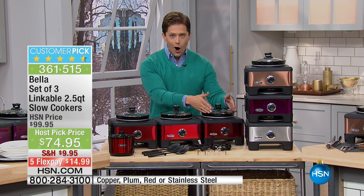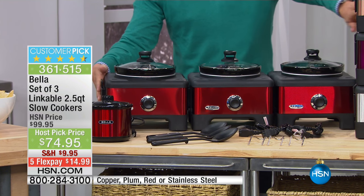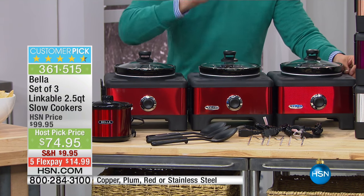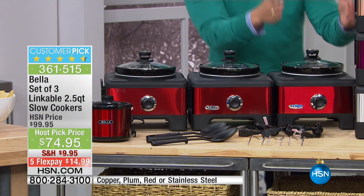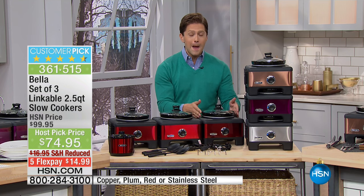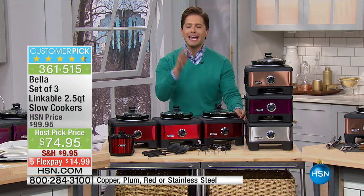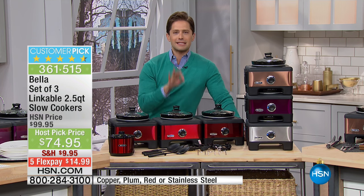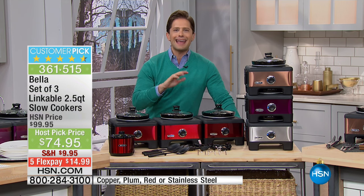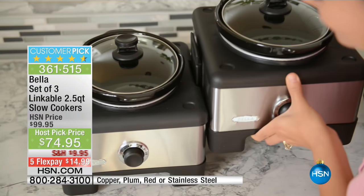What you get is all three of these slow cookers. They work as individual slow cookers. They work as a linked buffet system. You don't have to serve tepid food. You don't have to serve cold food. You've got individual-use everyday slow cookers. You've got ways to prepare, bring to the party, plug in, warm up, and serve buffet cookers. This is the way to be set and ready to serve at Halloween, Thanksgiving, Christmastime, New Year's, anytime you want to set up a buffet, serve the kids hot meals, or use a great slow cooker.